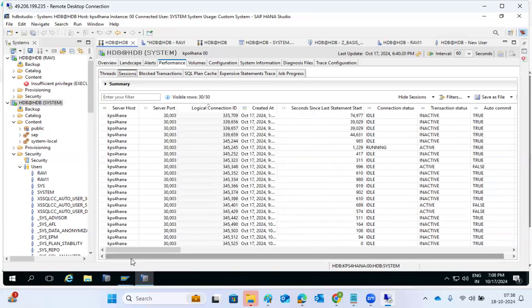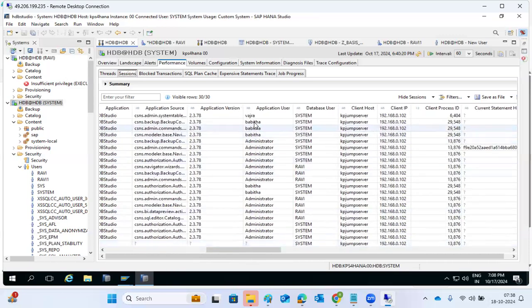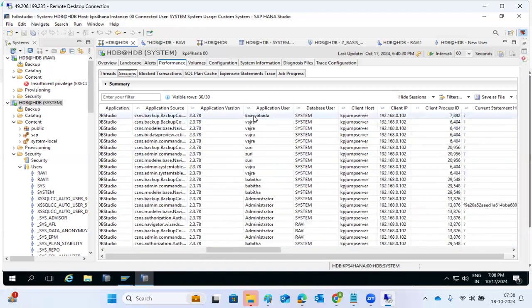In this way you will come to know which user is active and what he is doing in the system. This kind of thing you can get out here. So that is the reason. Anyhow, you are logging in with your own user, the application user is your own user, and the administrator is your own user. Even for the database, it is your own user, so we will come to know what exactly you are doing, what the load is, and who is causing the issues. It will be displayed here.